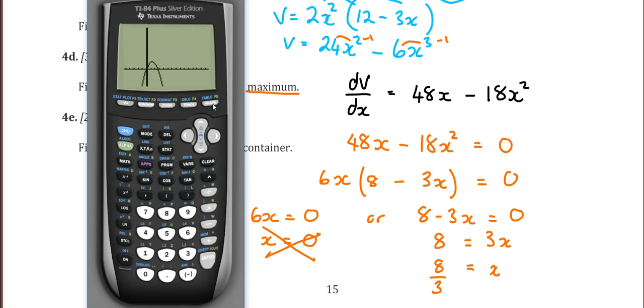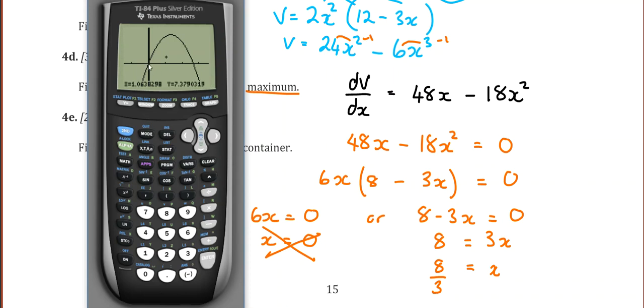So I would expect that because I'm expecting a maximum. Now, I can't see it very clearly. I'm just going to click zoom, zoom in, and move my cursor to the area I want, and it's going to do that for me. That's probably why in optimization this is a nice easy way of doing it. And so here are my two solutions.